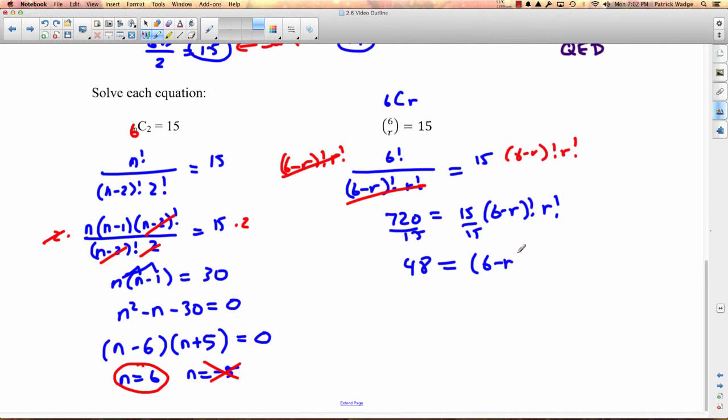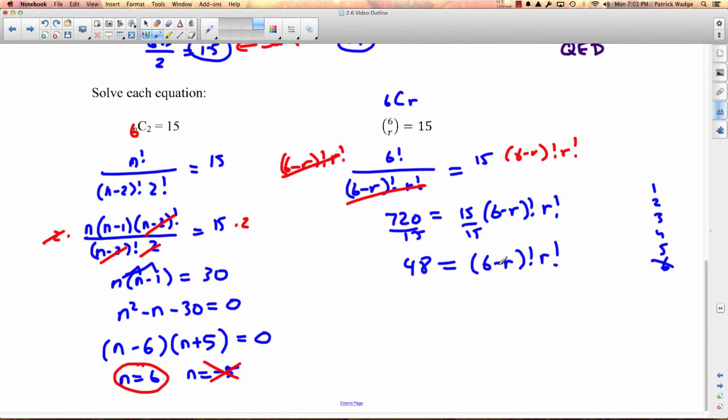and at this stage you're just going to have to guess, but come on, it can't be very big. What's the biggest number you could put into this r? Remember, you can't take factorials of negative numbers. The biggest number could be a 6. So your options are either 1, 2, 3, 4, 5, or 6. So if you put 6 in there, you get 6 minus 6 is 0. The factorial of 0 is 1. Does 6 factorial equal 48? No, it doesn't. So we know it's not that one.